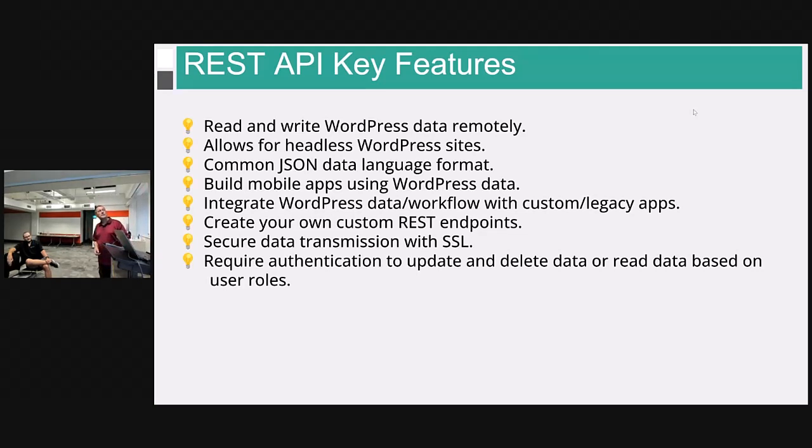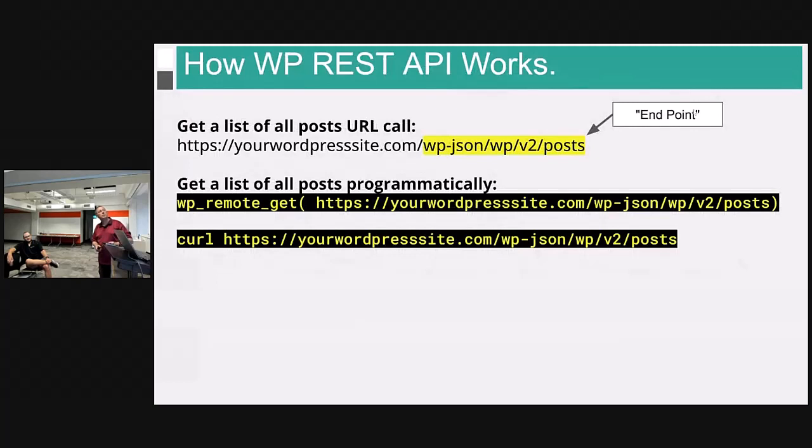Here's a rough example. So if you went to your WordPress and typed in wp-json/wp/v2/posts, that is an API call, and it'll show you all the posts in your website. Some things you can't do just by typing them in because it requires authentication or using a password. Things like deleting and modifying stuff, you don't want people just typing that in. But there's another couple of ways. So that's if you type it in your browser. So if you actually substitute that with your WordPress website, you'll get a list of all your posts.